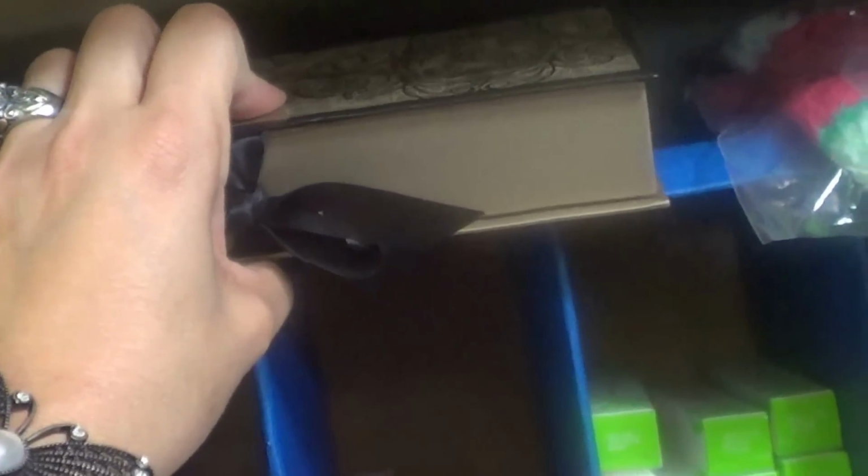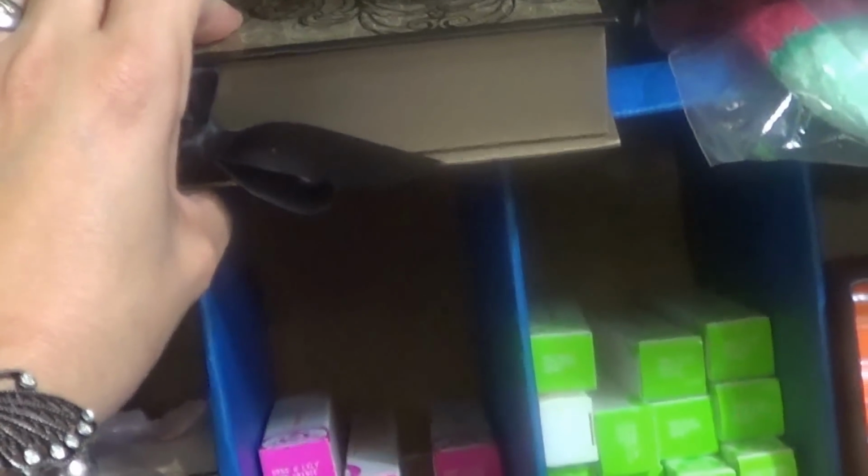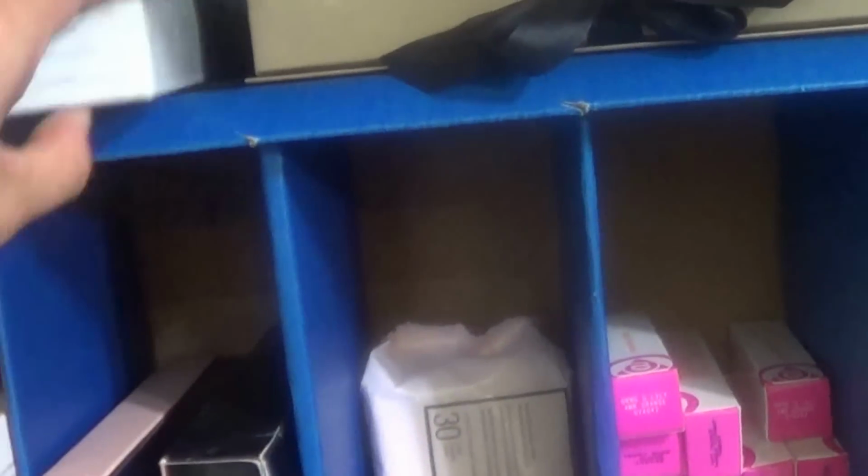This one is for perfume, for mini perfumes, and I only have this one. And I'm almost, I don't know, I like to keep it for me, and I have it in here. I don't want to sell it, I think. And this is for the brush, and I have only one brush here. And those socks are the new socks that we have for the new product for mint, for the feet, to relax your feet. So I have this, and I already saw like out of five, and I already have those two here.